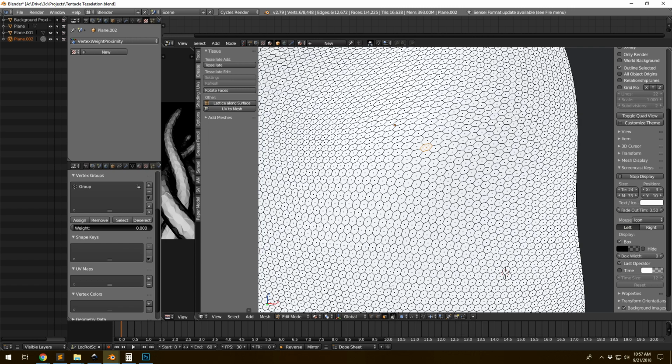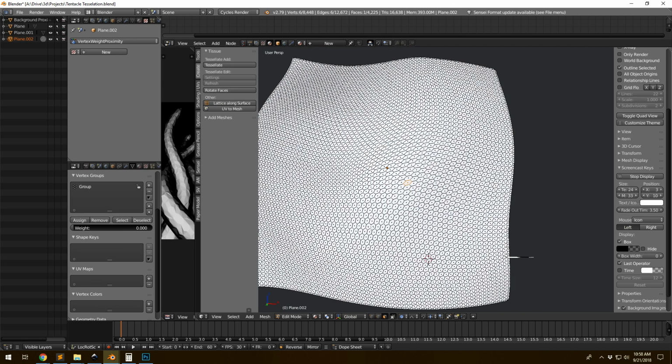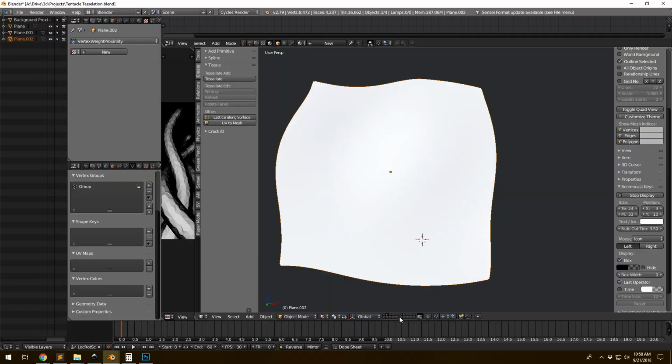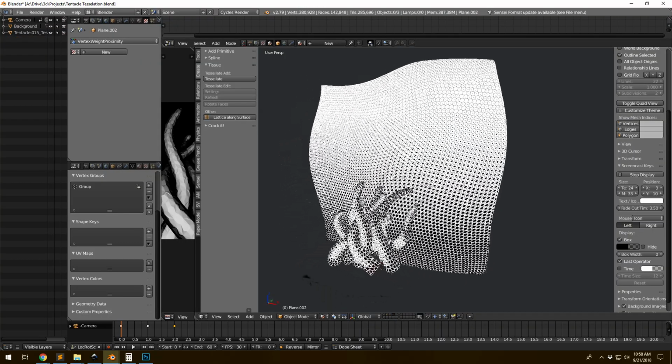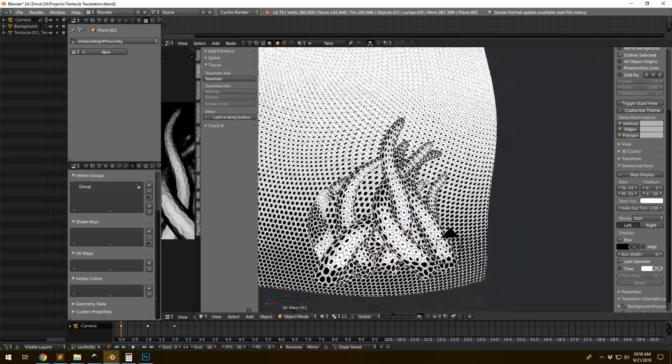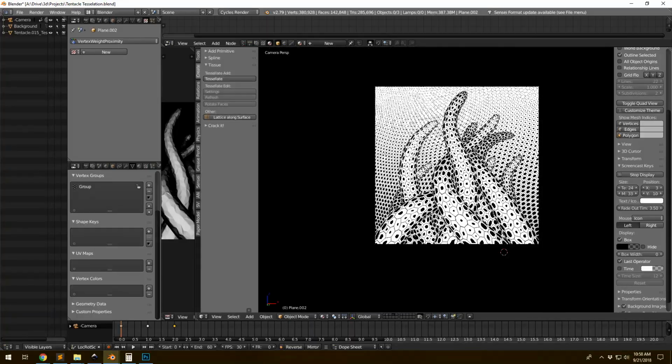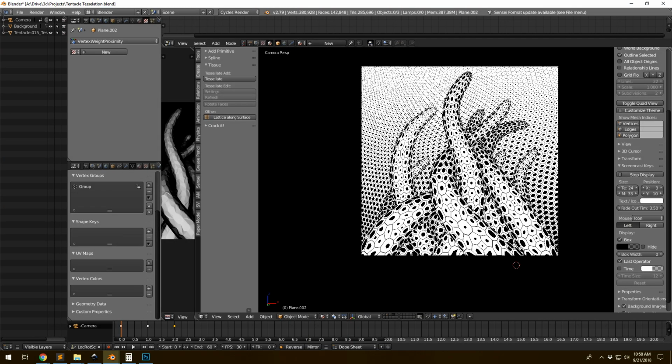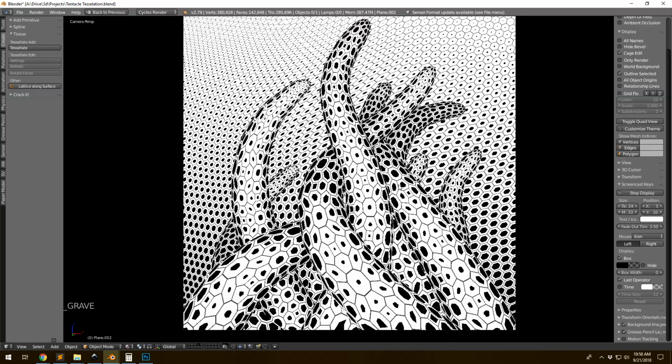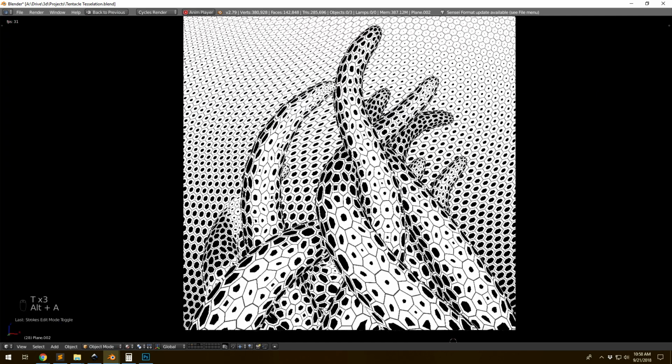And then I did that same tessellation to it. And then you end up with a scene that looks like this, which is super fun. And then I set up a little animation just for kicks.